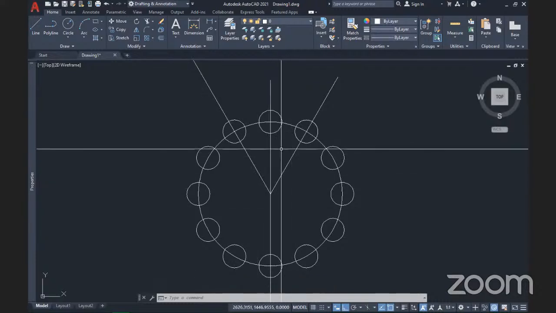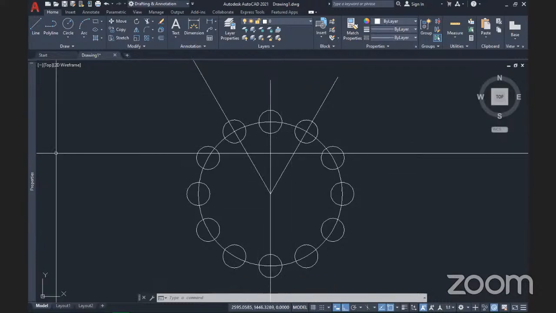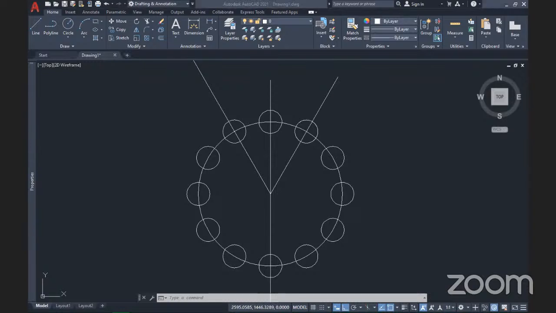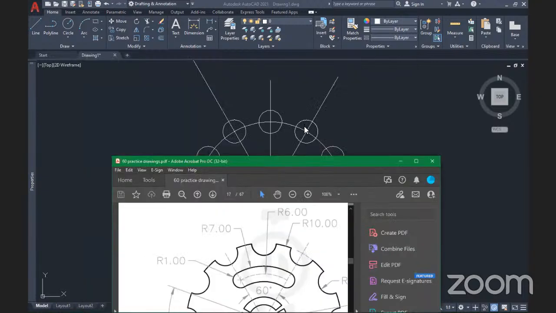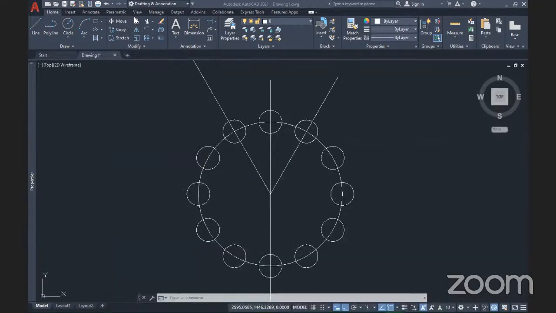So I'll go up to the next part, which is a little bit of housekeeping. Of course, you can see I need to trim off some of these parts so it looks nice, like the top of this circle and also these other parts. So that's what I'm going to do immediately. To do that, I'll just go to my trim tool.